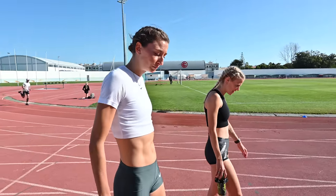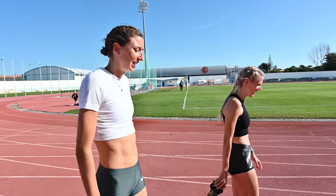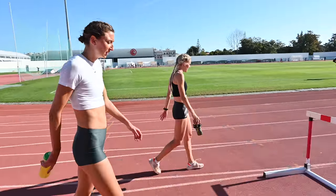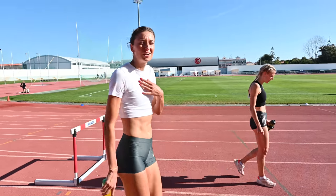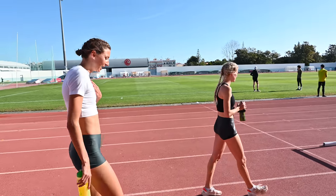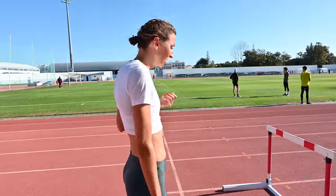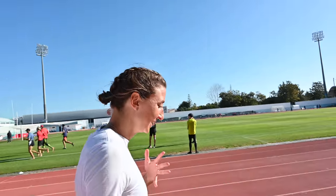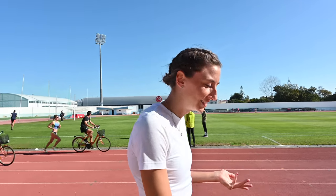And will you aim for world indoors? No, not planned. It's so late. For me personally, I don't like to run indoors because of the thin air, and I think you really have to be in front to get in front in the end.